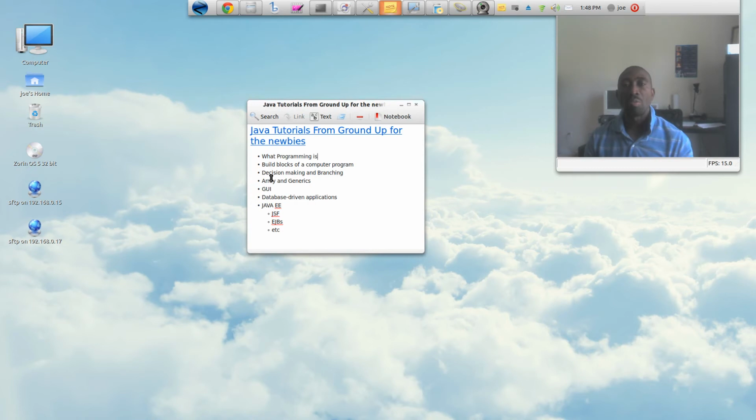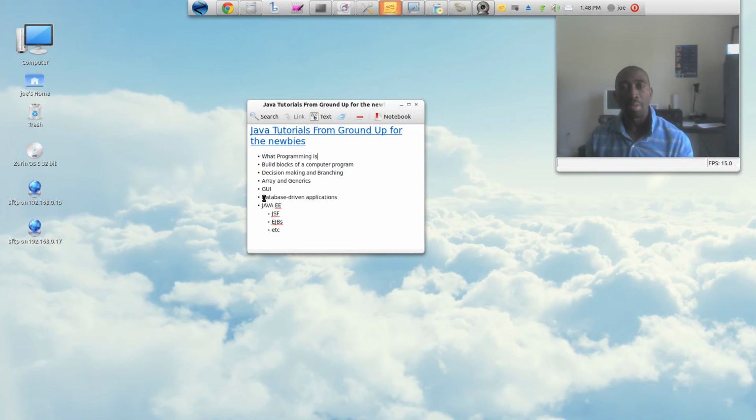And also we'll be looking at some array based data types and also generics in the Java programming language, and we will look at graphical user interfaces building. Okay, then from there on we will dive into building data-driven applications.